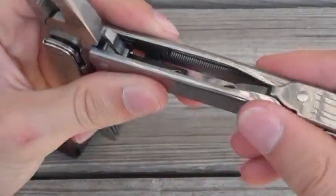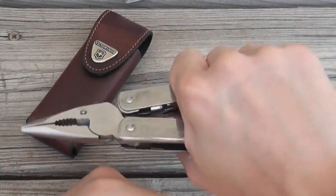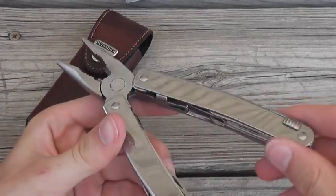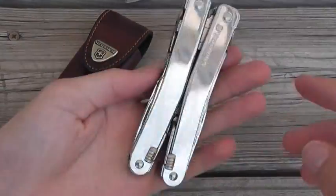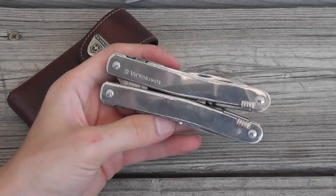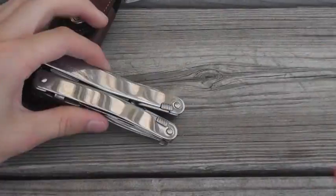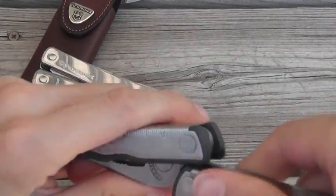The edges on here are well rounded, so when you are squeezing down on this hard, it doesn't hurt your hand. I think that's an issue with some tools. Definitely not on here. Also notice there's kind of a curvature to the handles a little. Makes it very, very ergonomic. Also, there is no ruler on the outside here anywhere, like there is on this Leatherman, but I don't mind that too much.